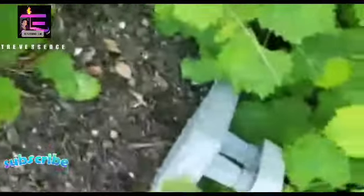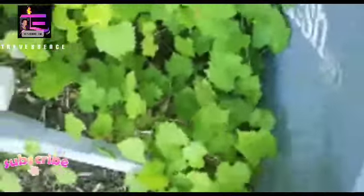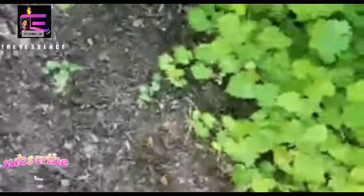What I think I might do though, you see this thing I have here, this is a satellite. Oh, I can't move it, the grape bush is wrapped all around it. So if I move it now, that's going to be a bad idea. But it's okay. When the fruiting season is over, then I will be able to do something about it. There, look at that. It's growing up in the tree. The grape has gone up in that tree there. Lots and lots of grape bunches I can see up there.